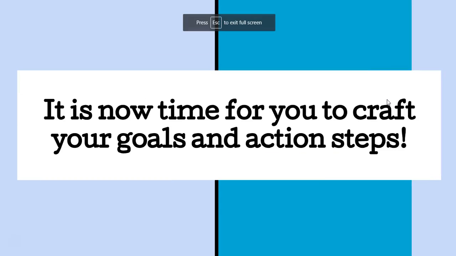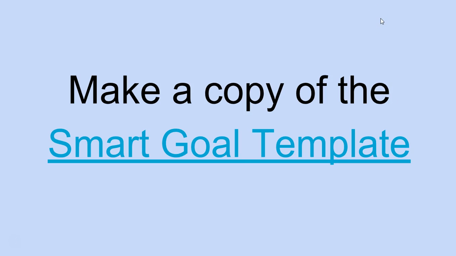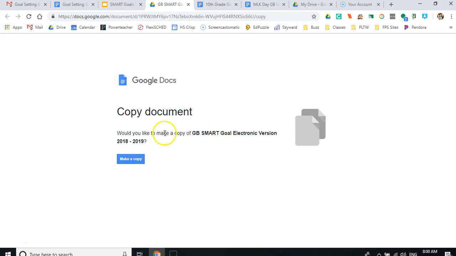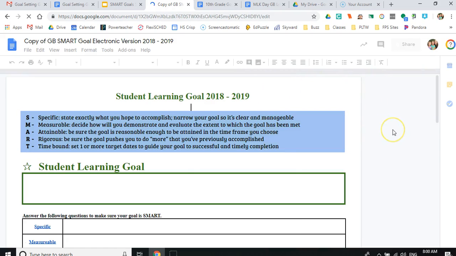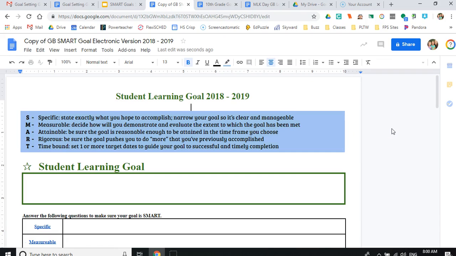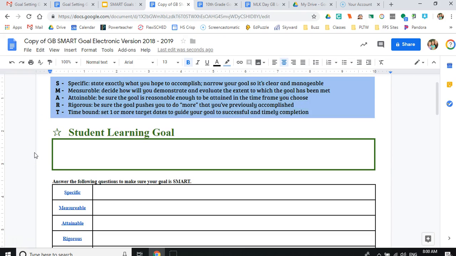So your task is now going to be to craft your own SMART goal around what you think you need to do. There is a template provided to you. Your teacher will have hard copies if you prefer to write. Otherwise, we have an electronic template. When you click on it, you'll be prompted to make a copy so that that one is your own. It will look just like the example that I showed you. It has the elements of the SMART goal at the top, and you just go through and type.